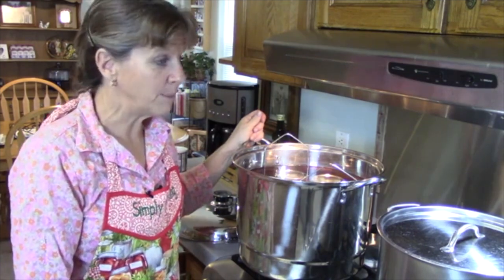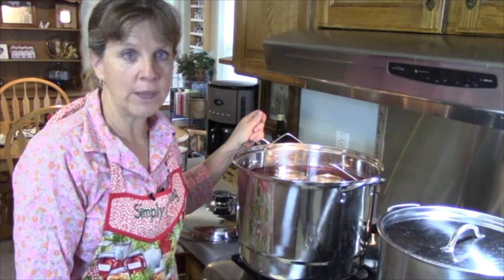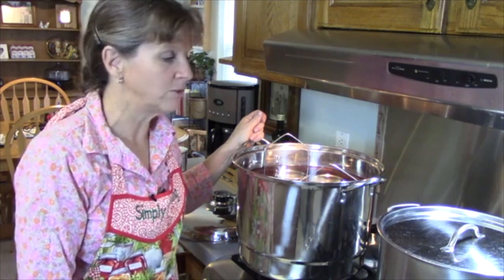So I have a lot of peaches here that I'm still going to keep on going. I've got probably at least 3 more loads to do.